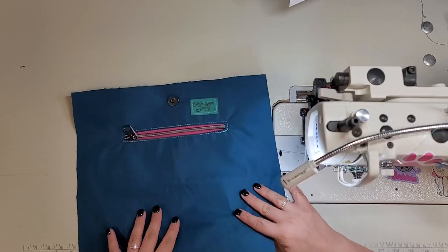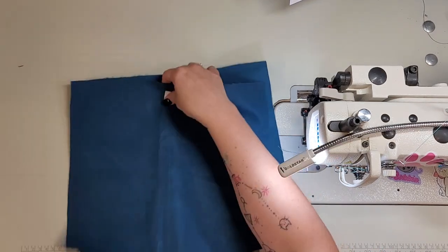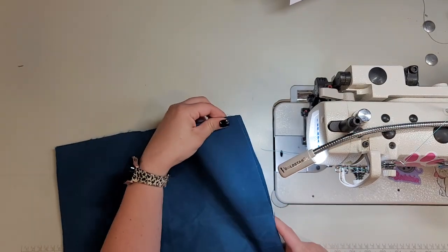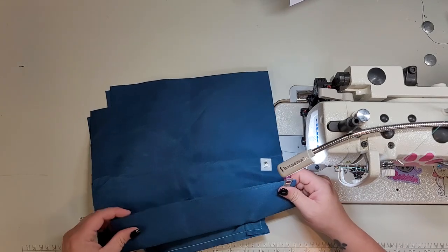All right, so now we're going to put these together just like we did the exterior. Gonna line them up. We are almost done. So excited.